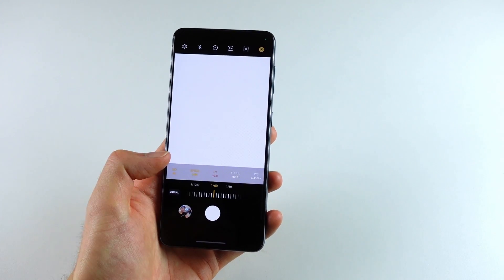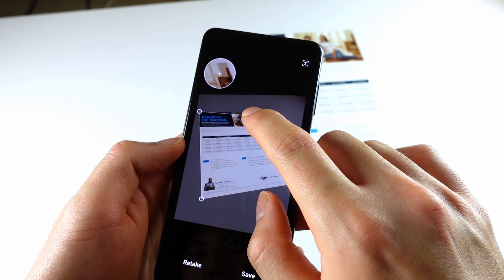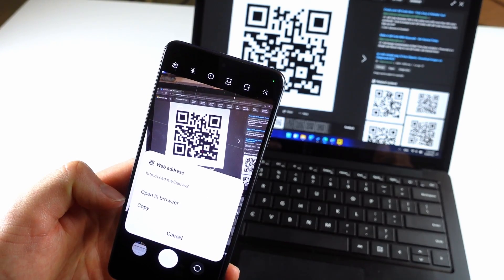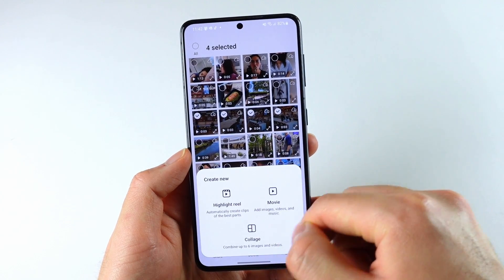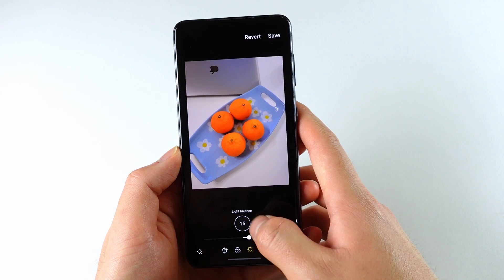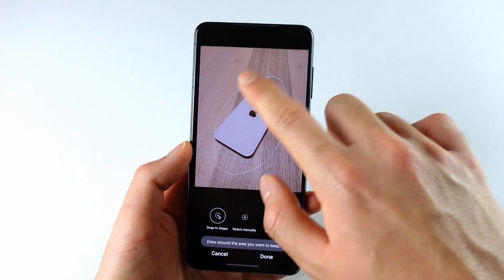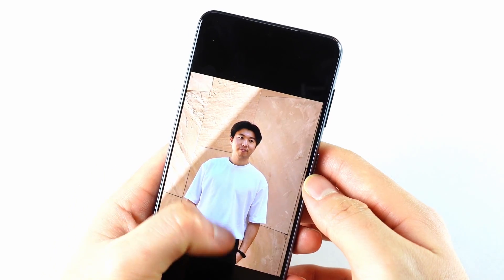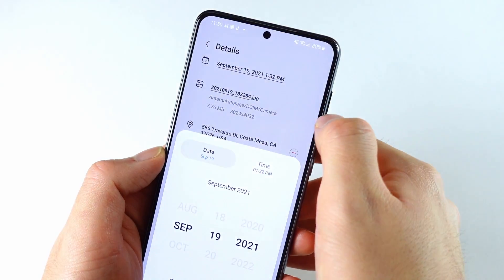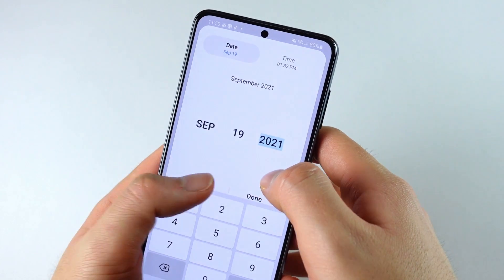Professional mobile photographers will definitely like that. One UI's camera app has already been able to scan for documents or QR codes, but now you can zoom in when editing the document. When you scan a QR code, you can choose what to do with the link. In the gallery app, you get extra photo and video editing options — you can create video collages using multiple images and videos, use a new light balance option to edit the tone of your photos, and cut out any object or person from a photo and paste it on another. You can also now edit the date, time, and location of each photo and video.